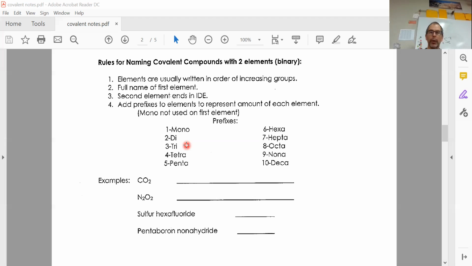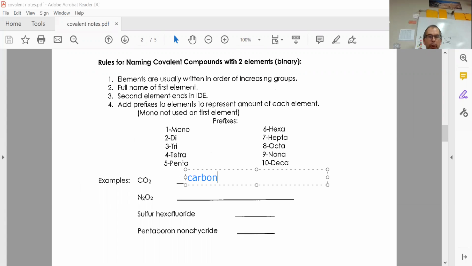And the first molecule we're going to look at is CO2. So I'm just going to give you a visual of this. If you look up by me, it's a black carbon with two red oxygens, and they are actually both double bonded to the carbon. And to name this, the first name is going to be carbon. I just used the typical name.